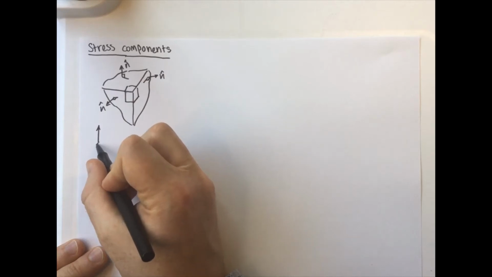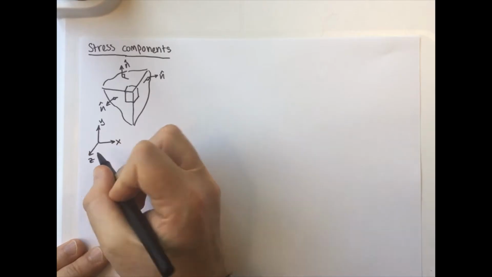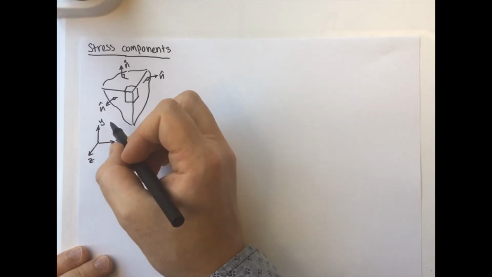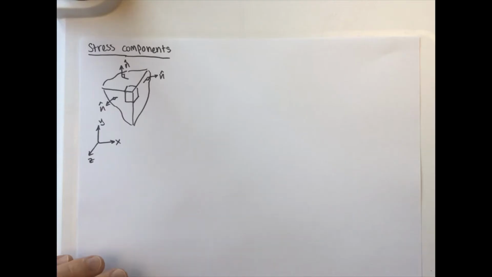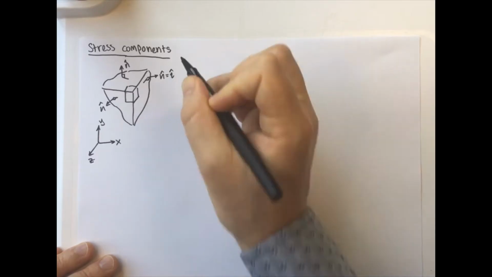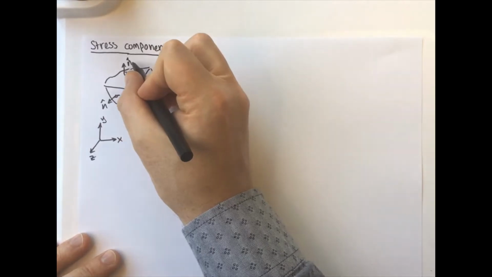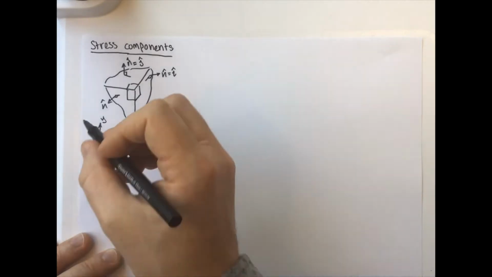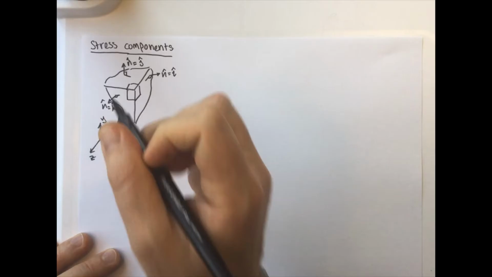So we're going to add in our coordinate system down here, X, Y, and Z. And I've purposefully aligned these with our normal vectors. So those would be the vectors that define our different slices. And so for this guy, that's going to be I hat, so that's going to be a unit vector in the X direction. This guy over here is going to be J hat, which is a unit vector in the Y direction. And this is going to be K hat, which is a unit vector in the Z direction.